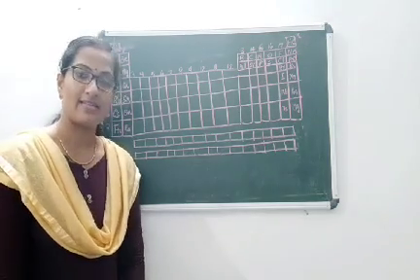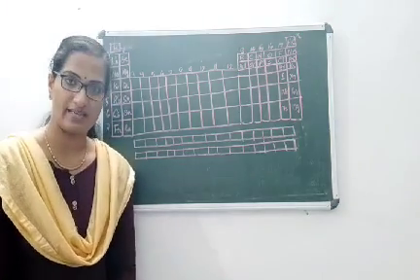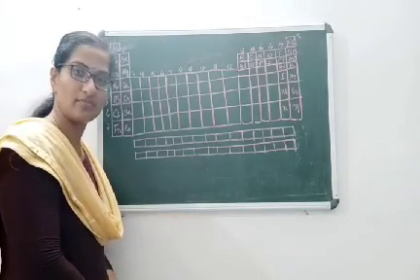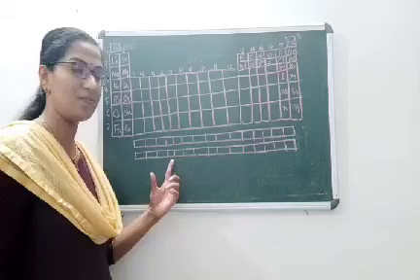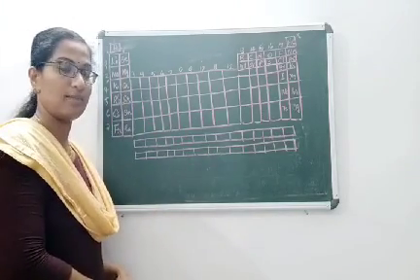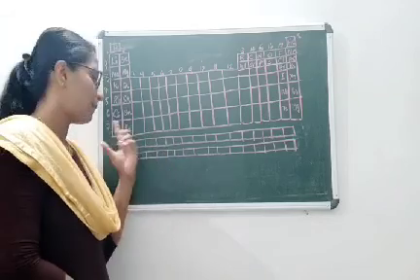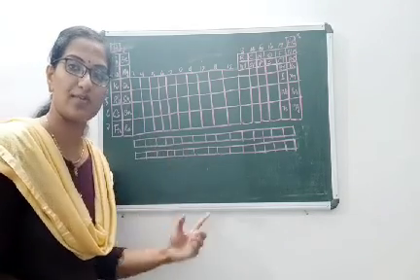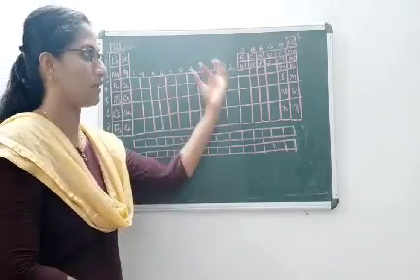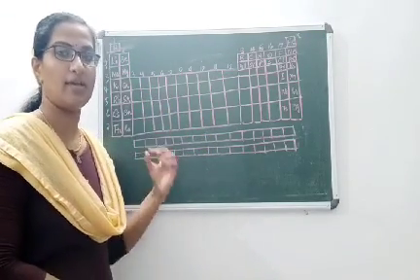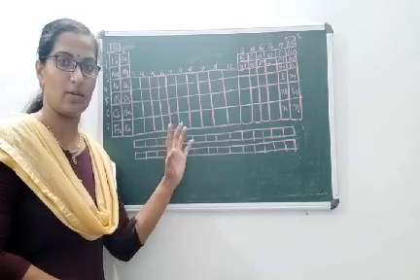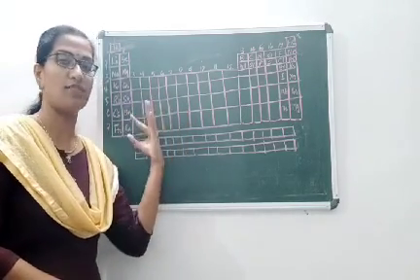Okay students, let us discuss the modern periodic table in detail. As we discussed, we have 18 vertical columns, known as groups, and you can see the 7 horizontal rows, known as periods. 18 groups and 7 periods. Let us discuss the group and period separately. Before that, I will give you a simple technique to learn the modern periodic table at a glance, or how you can draw this kind of blueprint.